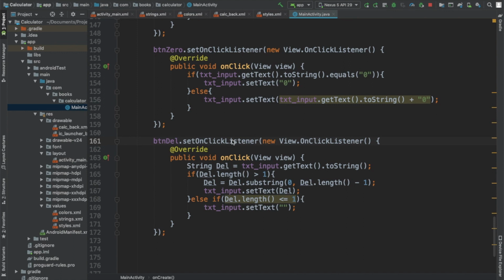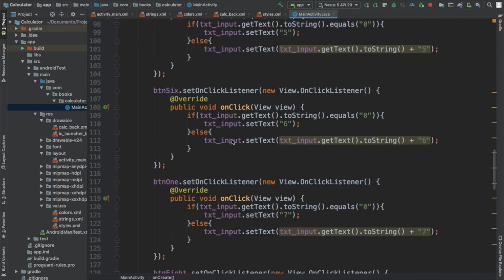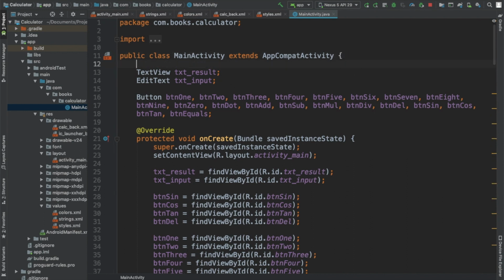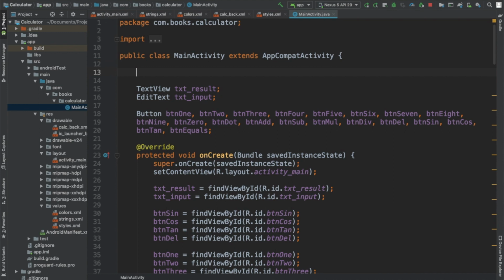To do the add, what we need to do, we need to declare, I think I've declared as a double right here. It's a private double. Let's call this num1.